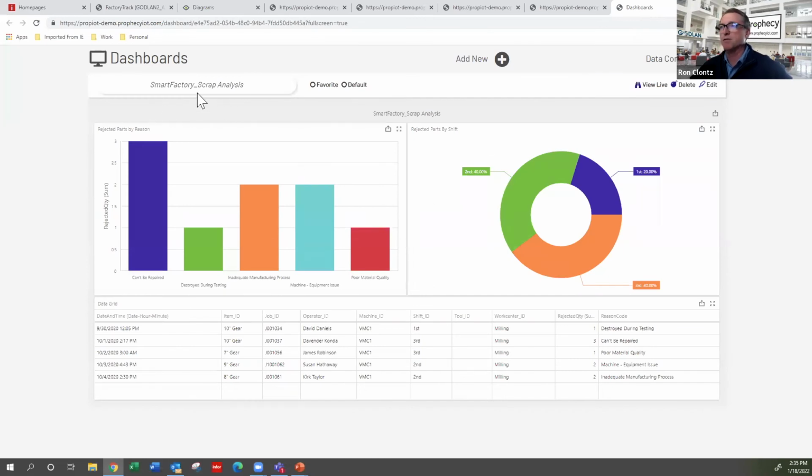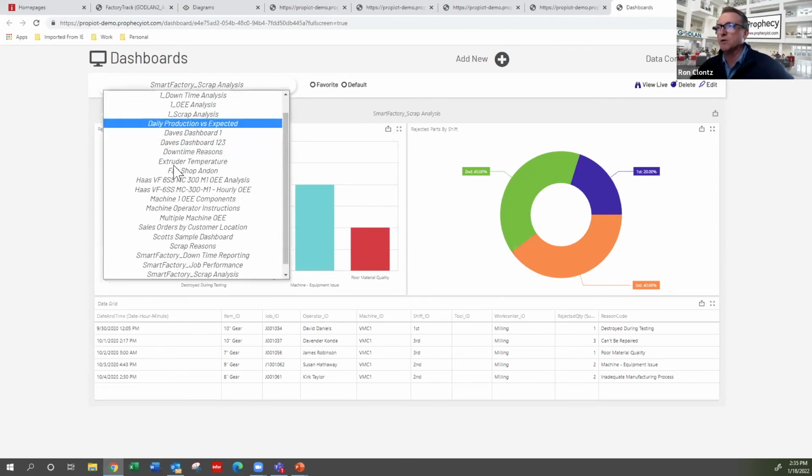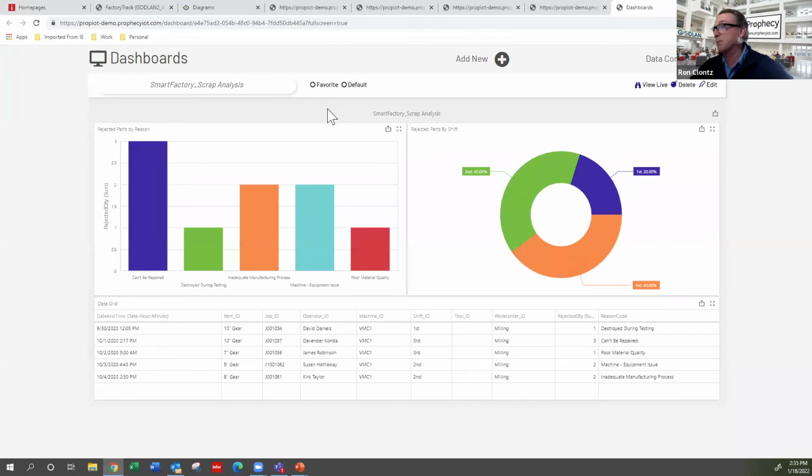And obviously within Smart Factory, the ability to do the dashboards, visualize the dashboards, and really work with them in the way that you want to. This is where all the dashboards are contained within the Smart Factory and Prophecy. You can go into design mode, you can design your own, or like we saw a moment ago, I want to view this live and maybe view this on a TV. You could have this type of display running in the factory for visualization on maybe rejected parts by shift and by reason code, showing all the rejections and the data that's being done, right? So the combination of data is very rich and very visual within the application.